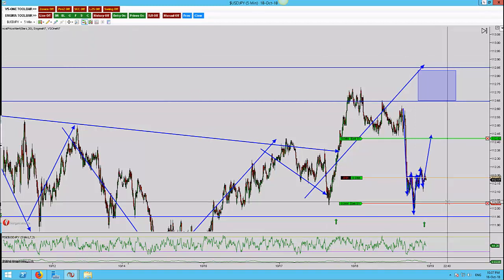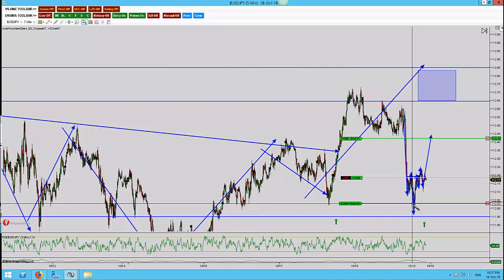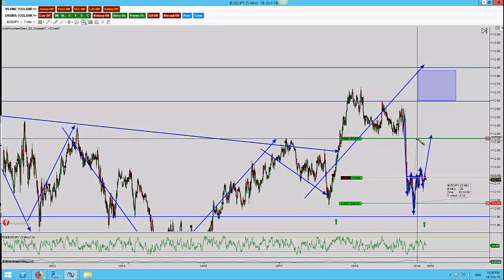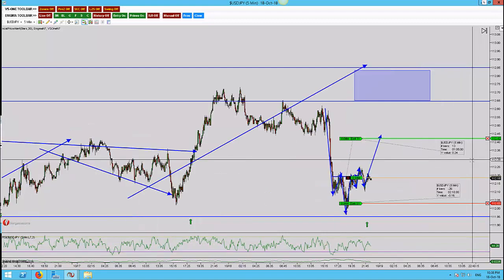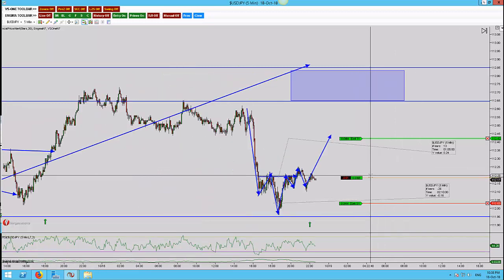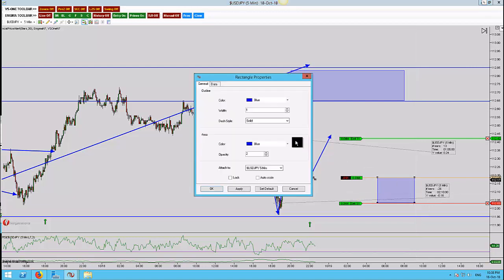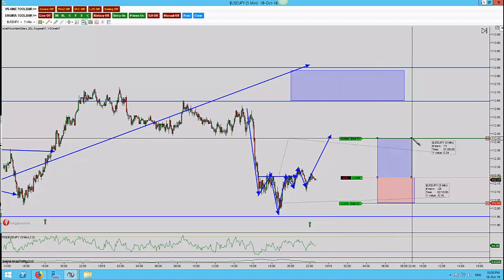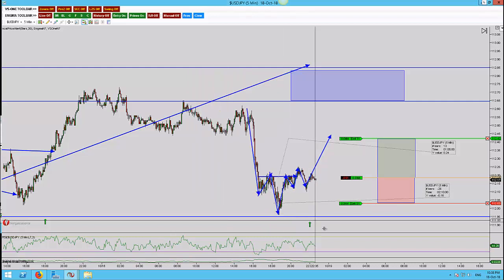However, what I've done, just to err on the side of caution, because this is 10:30 at night and I don't want to be up actively managing this trade, I'm going for the completion of the AB equals CD pattern, so it's 16 pips of risk for 24 pips of reward, and it looks something like this. Make that red, and there is a possibility here to go for those bigger targets as mentioned and get a lot more than 24 pips out of this, but I do not want to be managing this trade.